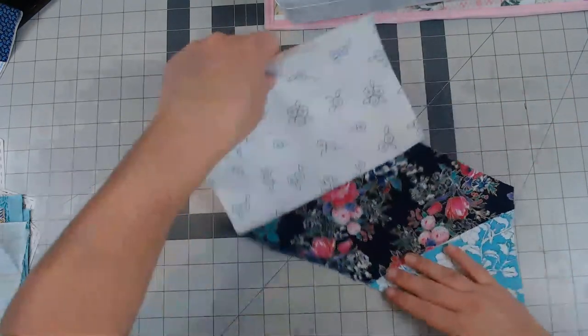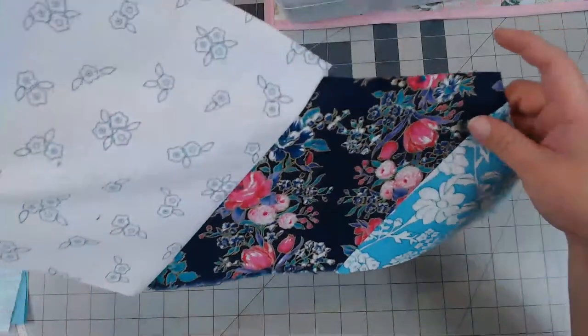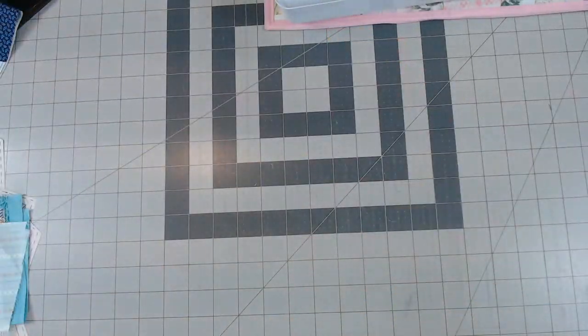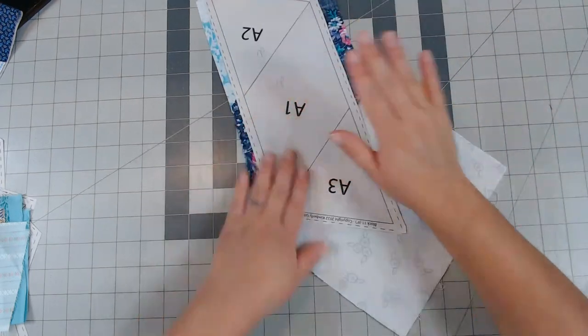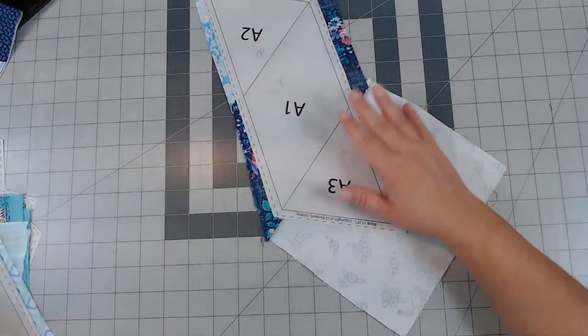Okay, let me iron this back. How fun is this one? The dark blue and then the teal over here. Okay. Oh, I didn't even actually square it up. I can square that up. Okay.